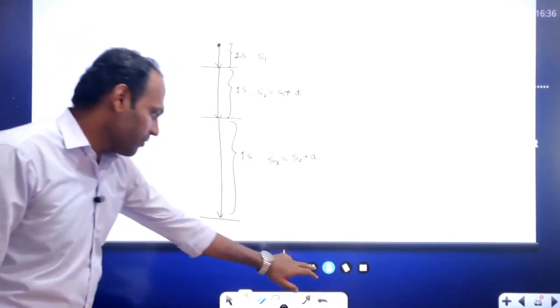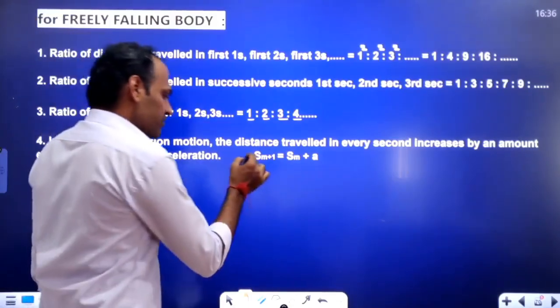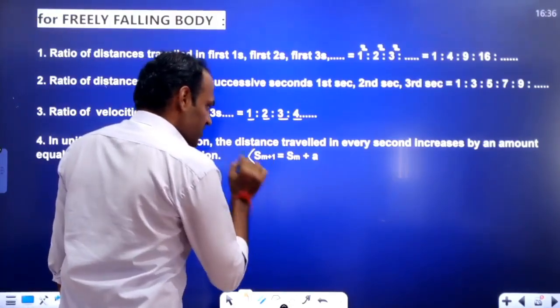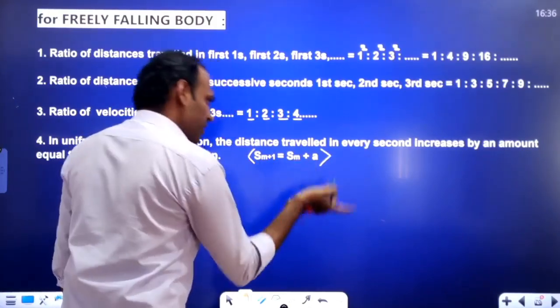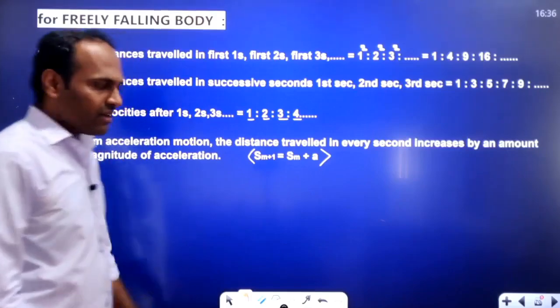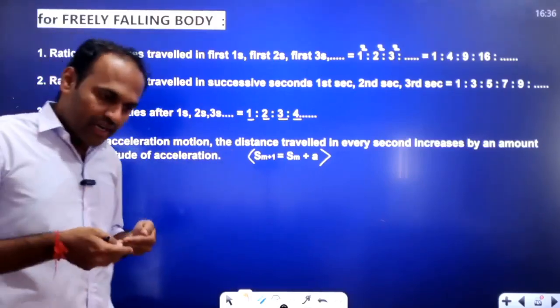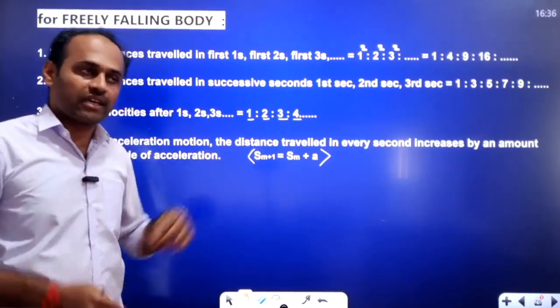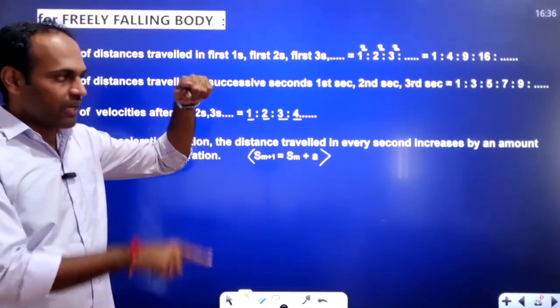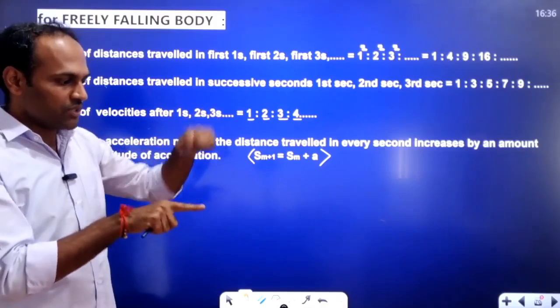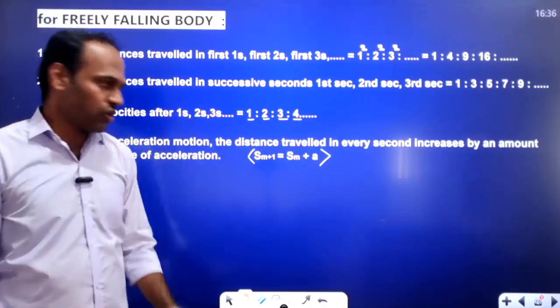Right? Okay. So we got to know what is the meaning of that, and that is what we have written here. Distance traveled in the (m plus 1)th second is equal to distance traveled in the mth second, the previous second, plus A, right? Okay, so in every second when it is falling down, its distance goes on increasing. First if it falls this much, next it will fall this much, next it will fall this much, right? First this much and next this much and next this much, right? So it goes on increasing.